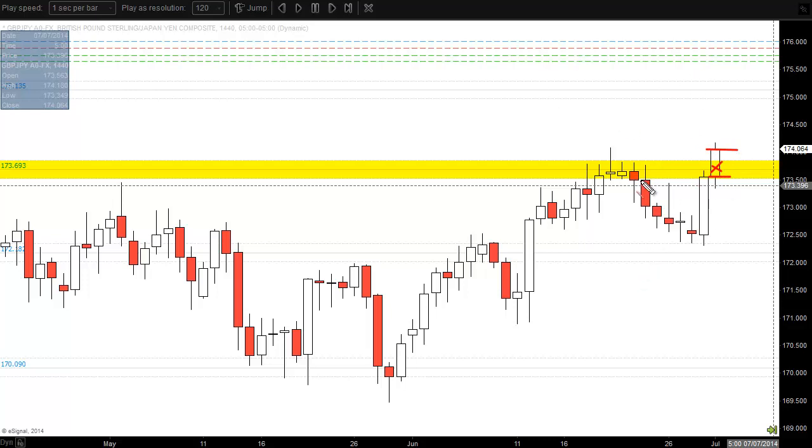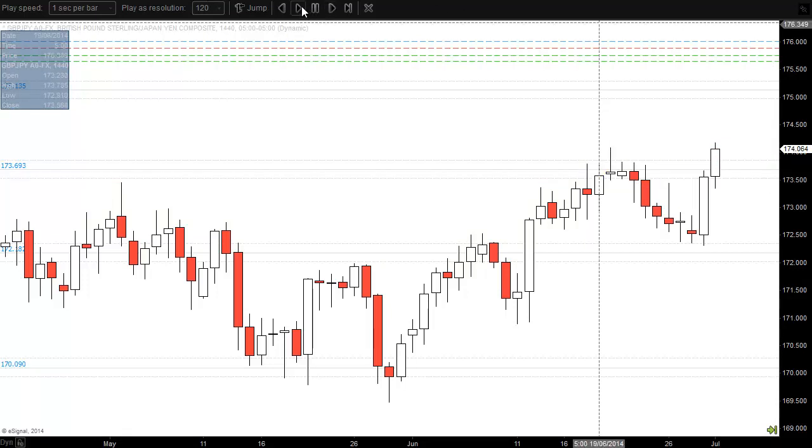So at this point, you'd realize there's pretty much no chance that a trade's going to form here. There's not going to be a tradable setup here. So you've checked your charts once, twice, every, let's say, 4 to 6 hours, and you haven't spotted a setup. So let's keep playing this.